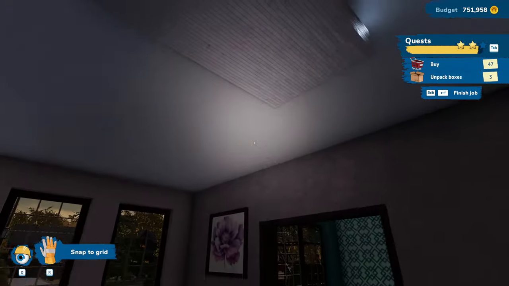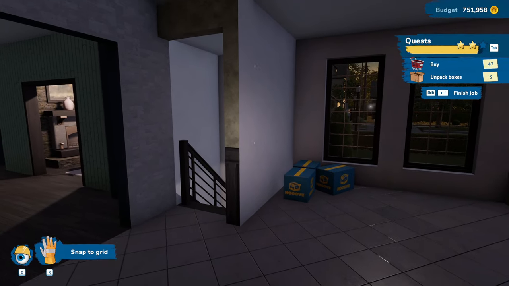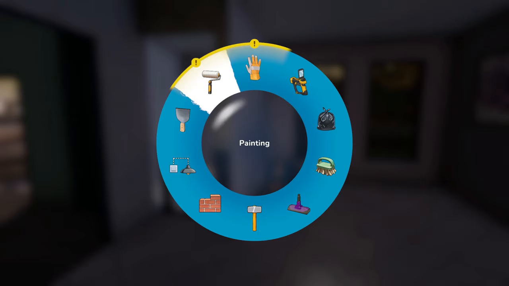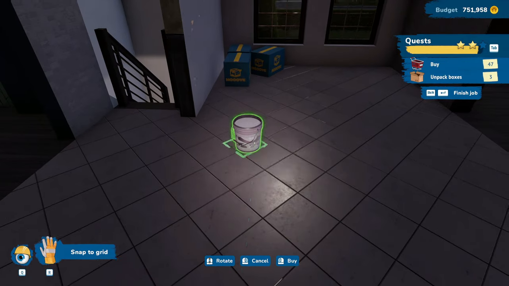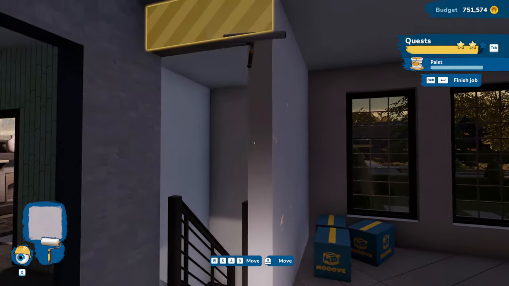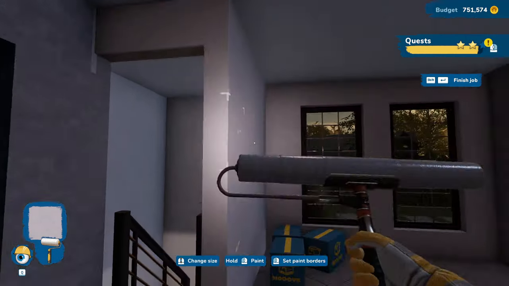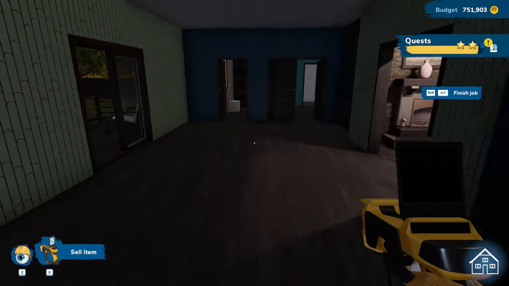Alright, so we got it all covered in stuff. Oh no. I missed one section. It never showed up that I needed to paint it, did it? Oh my gosh. Alright, anyways, we're just gonna buy this. I already sold everything, it's fine. Got everything else done, though. So all that's left is this. I went through all the rooms. This is the only room I actually just went in and sold everything.